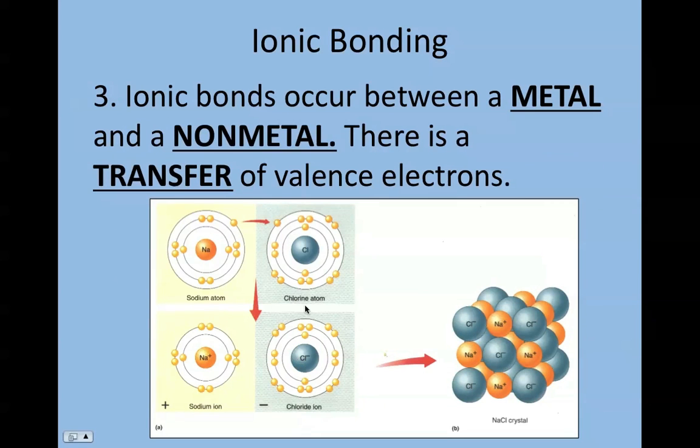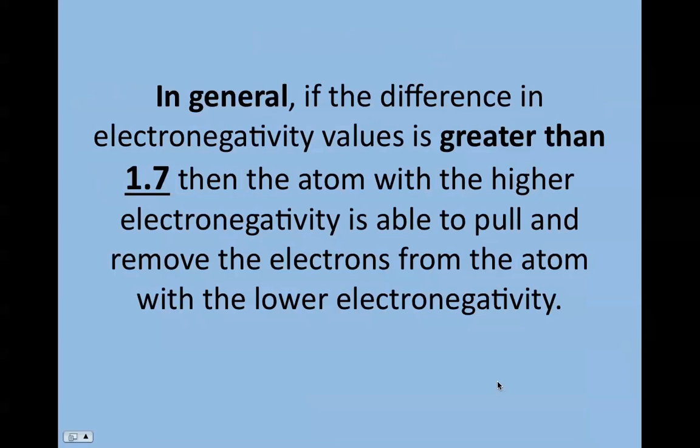One thing you want to keep in mind is we talked about before that ionic bonds occur between a metal and a nonmetal. And we've also talked about the influence of polyatomic ions, but here we're just going to focus on metals and nonmetals. Because of the metal and nonmetal's difference in electronegativity, there's a complete transfer of valence electrons. In this example, we have a sodium atom and a chlorine atom. The sodium has 1 valence electron and the chlorine has 7. The sodium is going to give that valence electron away to chlorine, so that they become a +1 sodium ion and a -1 chloride ion, which then attract each other and arrange themselves with other ions to form that crystal lattice.